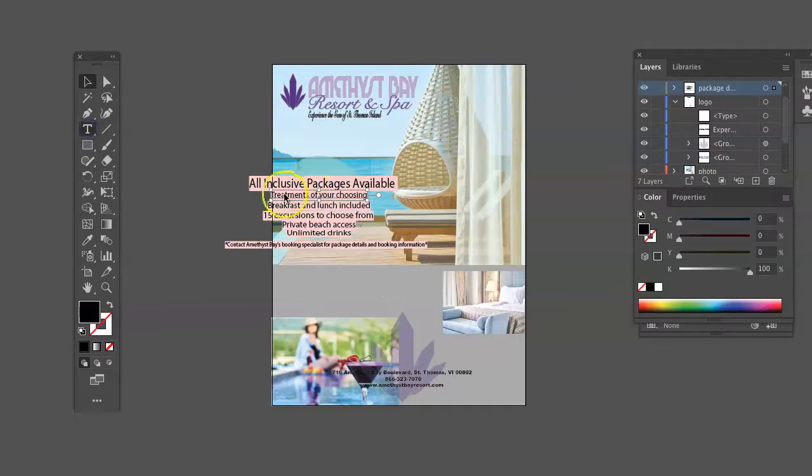And your type, probably be better if it was all, oh I see. Well, if it was all flush left, is what I was getting at. So you have it on individual lines. I would avoid doing that. I would have it all as a paragraph on a single layer.